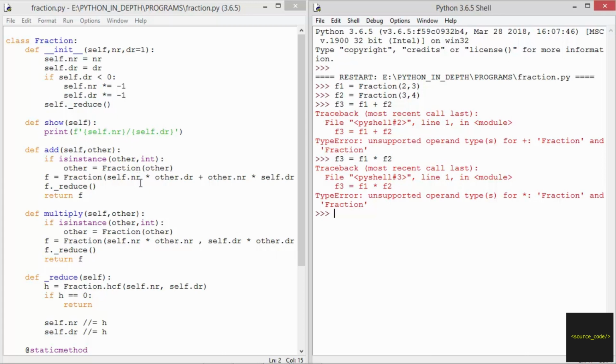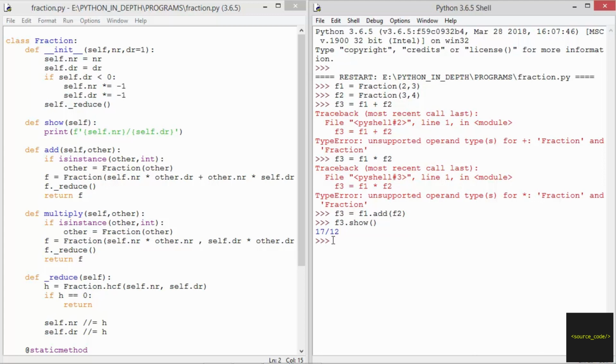Then here we have defined this add method to add two fraction objects. So now let's use this method to add these two fraction objects. So now we got the sum. If we use this method multiply, we can use it to multiply these two objects. So we can make our instance objects behave in any way by defining different methods. But if we want them to behave like built-in type objects, we need to define methods with special names.